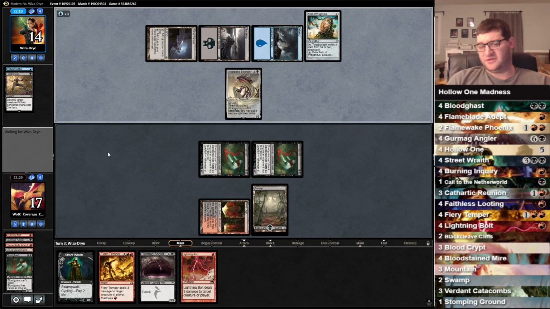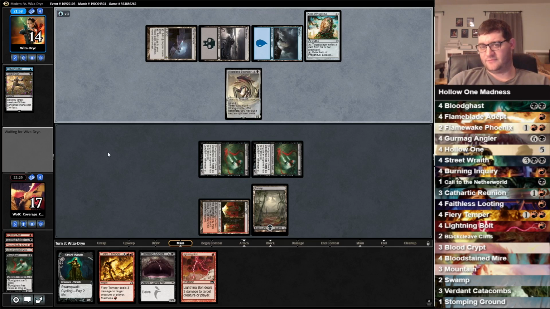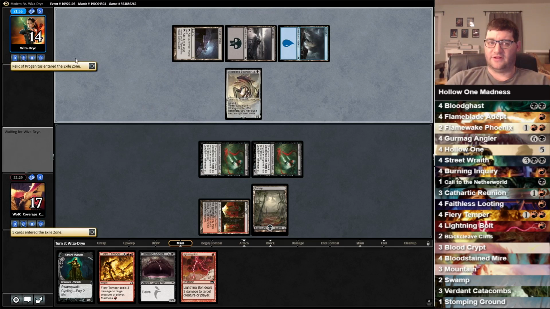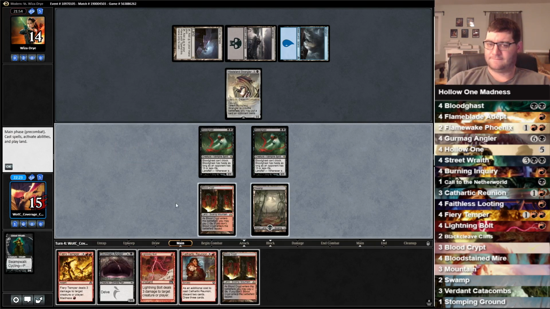Alright, so I think I want to draw land here. Well, looks like he's going to hold up the Relic, as he should. Wasteland Strangler is a great way to get back in the game. Particularly Wasteland Strangler with Relic mana still open. Alright, there goes the Relic. Reunion, huh? Okay.